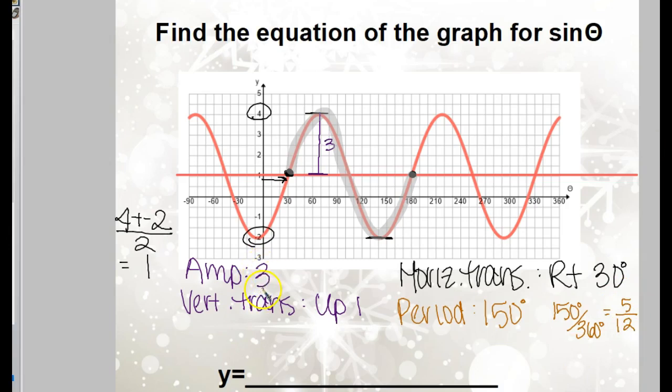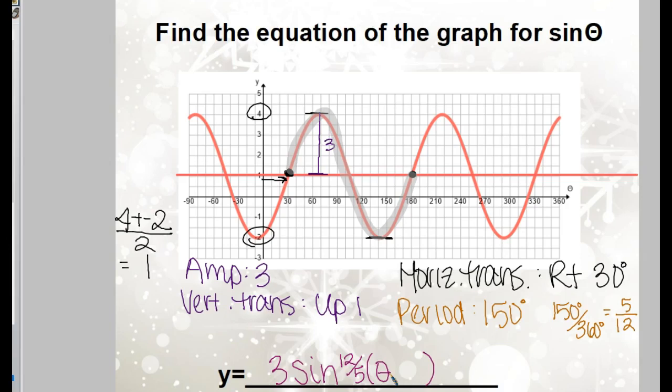And so now that we're ready to write our equation, my amplitude is 3. That's a vertical size dilation, so I'm going to multiply that by my sine function. Next, for the inside, I'm going to change it horizontally by a factor of 5/12, since it's now smaller. So in the equation, I'm going to do the exact opposite and write that as 12 over 5. You will want to make sure that you have parentheses now for the inside of the function. And since we're in degrees, I'm going to use theta.